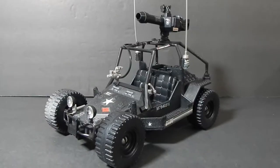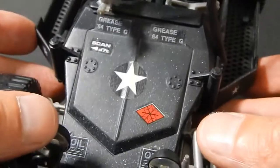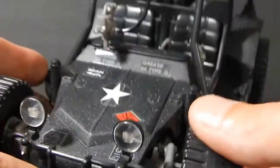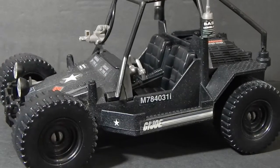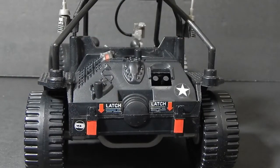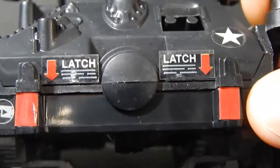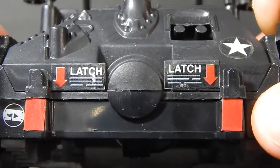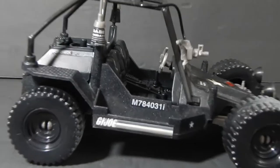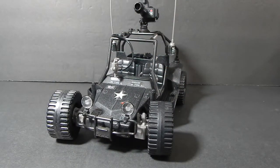I got all the stickers put on the AWE Striker - let's take a closer look. Came out pretty nice. I think it looks really nice with the stickers on - it's always the fun part of building these. This one sticker was a little weird, the latch sticker, because there's actually no place to put it without having this part kind of exposed. Unless I did something wrong but that pretty much is the spot it goes in. That's the vehicle with all of its stickers.